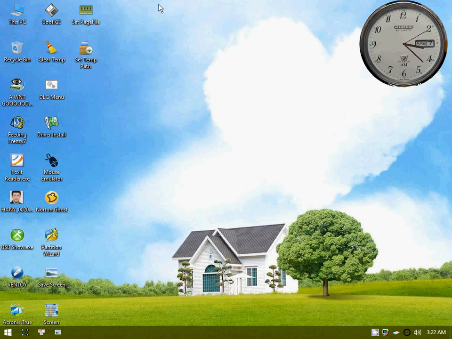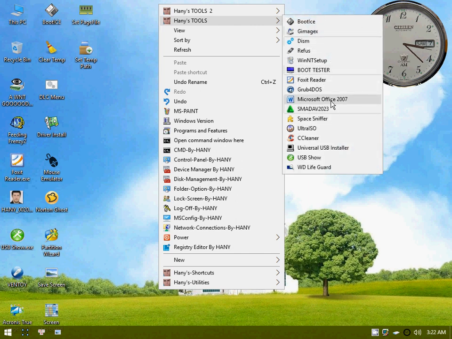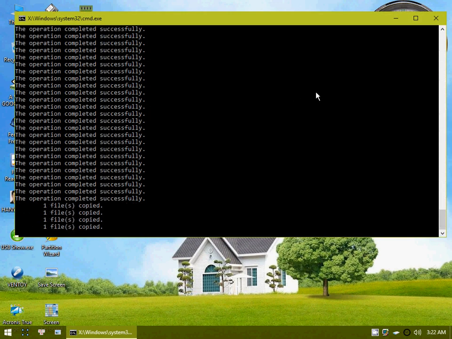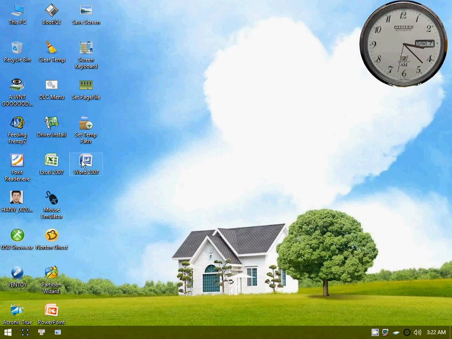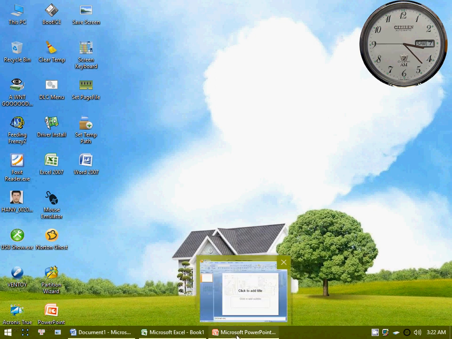I put Microsoft Office 2007, very high and very good, from here, network tools, Microsoft Office. Only one click to run it. It will be installed. Just wait a few seconds, maybe 5 or 6 seconds. Now it is installed. After it is installed, you have to directly open Microsoft Word and minimize it, and Microsoft Excel, minimize, Microsoft PowerPoint and minimize. Why did I open them directly, very fast, after installation?